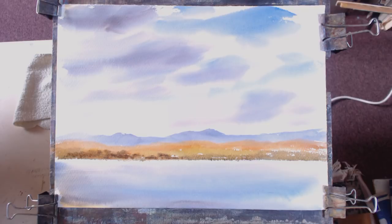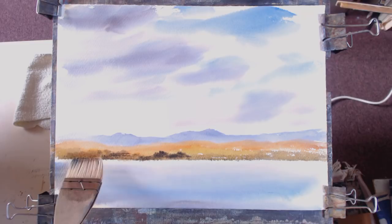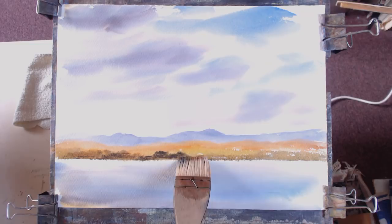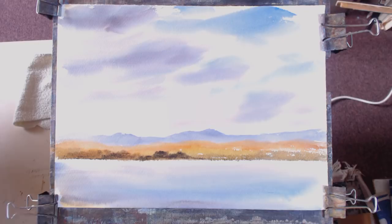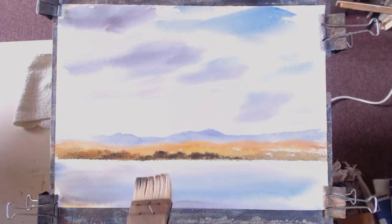I really like doing these water scenes. Just Payne's grey and a bit of burnt sienna. Try to make the distance all different, all the trees. Good dark green in there.